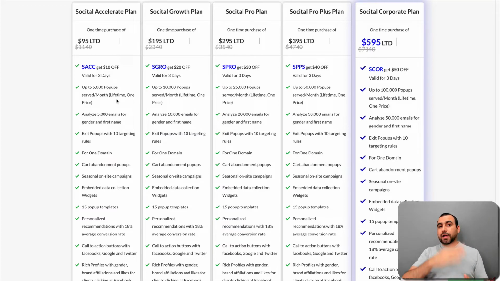Be aware that they're not stackable like other lifetime deals that you've seen. So you can see the amounts are not stacking. Please check out what you need and buy the one that's specific for you. What changes is the number of pop-ups and analyzed emails. So that's what's different in each one. I'm not sure if later you can test the $95 plan and say, hey, can I pay the difference and bump it up? I'm not sure, but I guess they would want to, so that's an option.